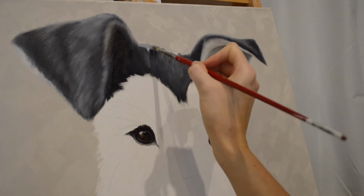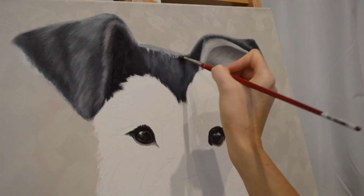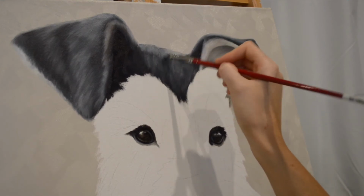Once I'm finished with my shadow colors and my mid-tones, I will then take the lightest color, which is my highlight, and in this case it's a light gray, so it's black mixed with more titanium white.